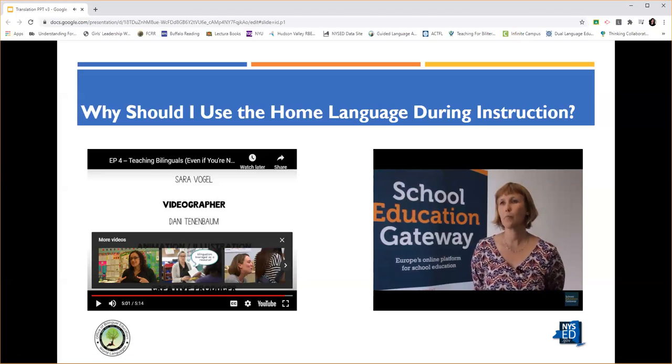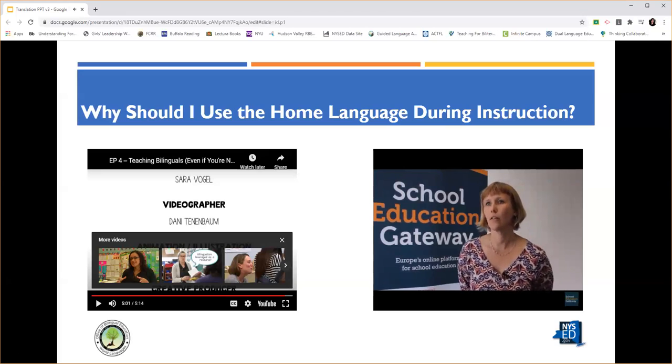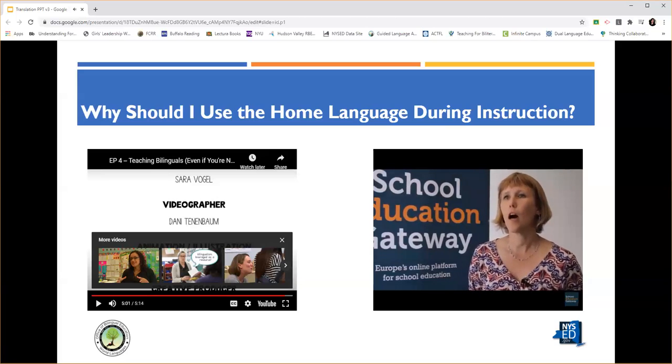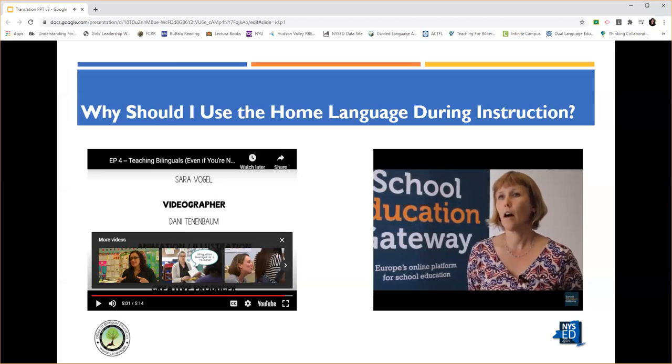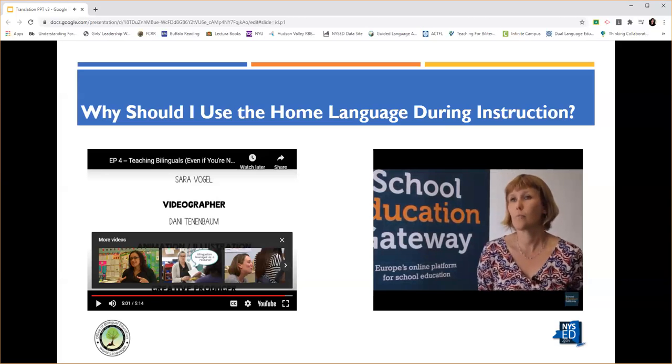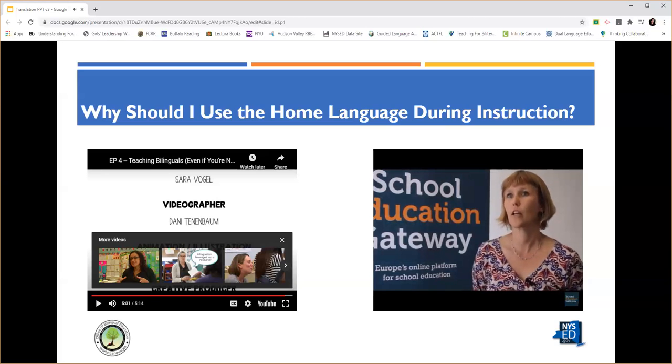Functional multilingual learning is an approach we've been developing at the University of Ghent. What this is trying to do is to move away from the binaries of monolingual submersion education, which is what is happening a lot at the moment, and bilingual education, where children are able to become literate in 2 languages. So in our very linguistically diverse urban classrooms, where we sometimes have 10 languages in a classroom, this just isn't possible to make sure that all children can learn to read and write in both languages. So functional multilingual learning sits somewhere on the spectrum between these 2 positions.